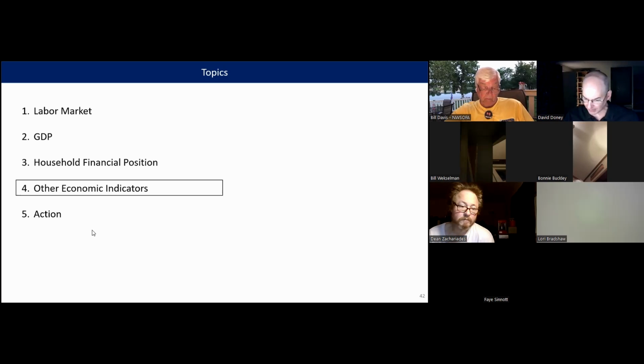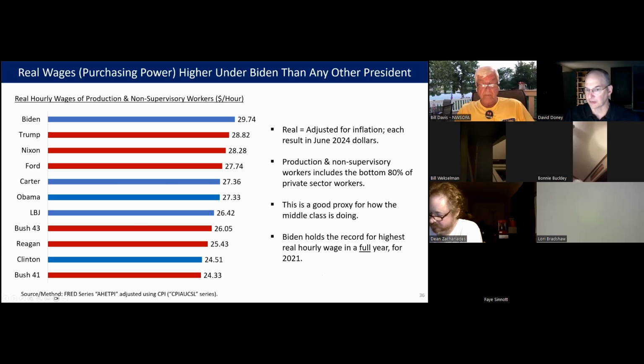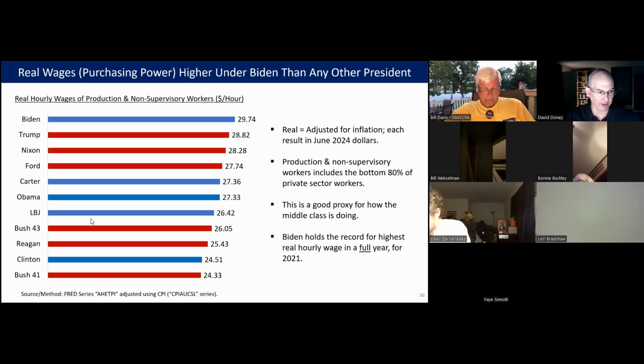And if I go back to that slide, let me go back here. So we have, Reagan was down here at the bottom, 25, 43, Bush 41, not much, it was even worse. Clinton took a while to dig out of that hole. It started getting better middle of the Clinton era, but he still had a low average, and it started getting better from there.